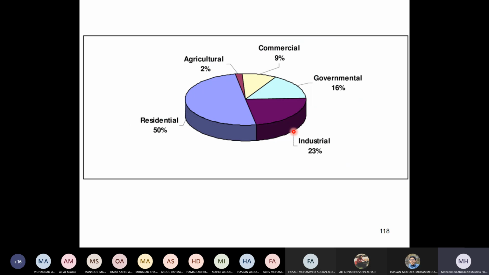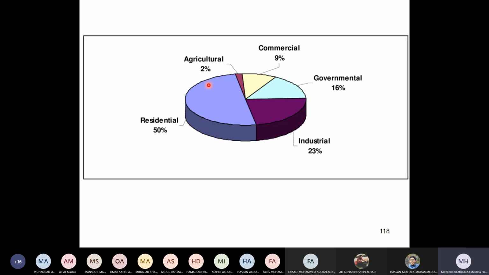Now we produced a lot of power, and now we want to use this power, right? So let us see how this power is distributed in the kingdom. We produced the electrical power through either steam turbines, gas turbines, combined cycle, or others. Now we are going to use this energy. You see, this is the residential sector here. This is where we live. This is air conditioning, refrigerators, and so on.